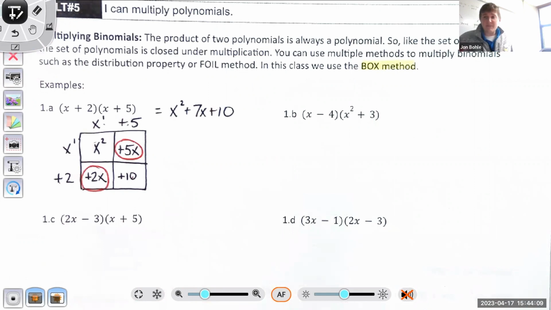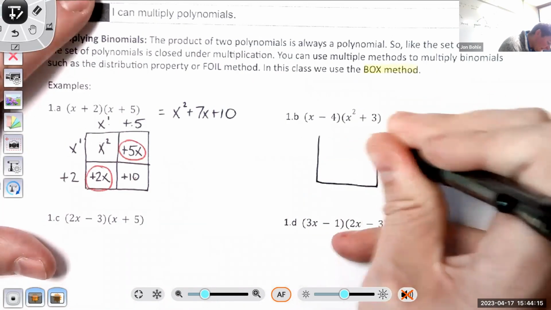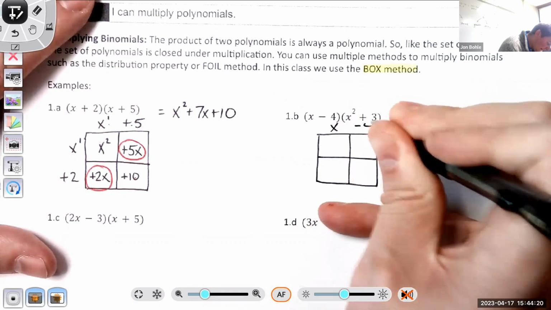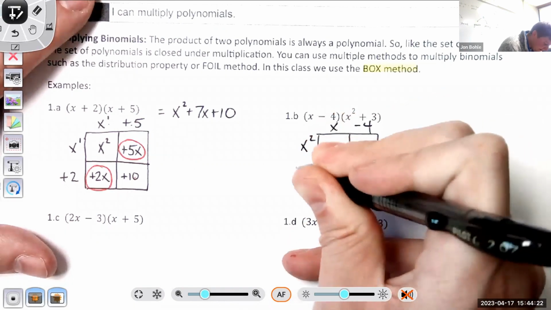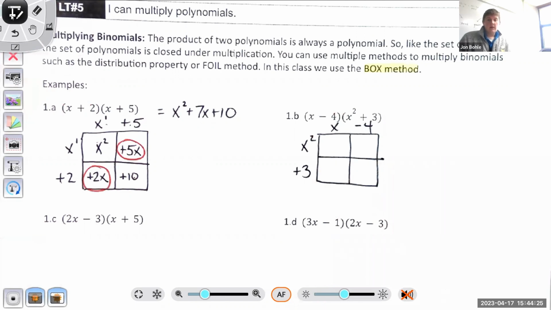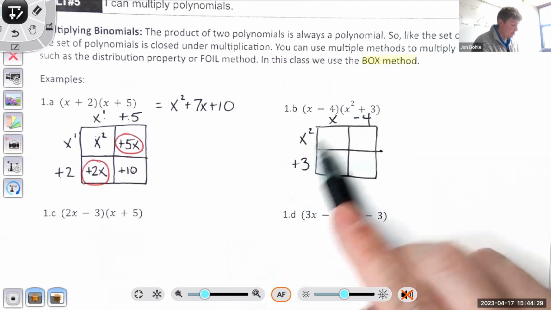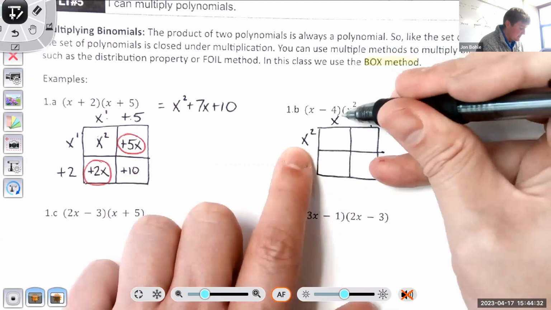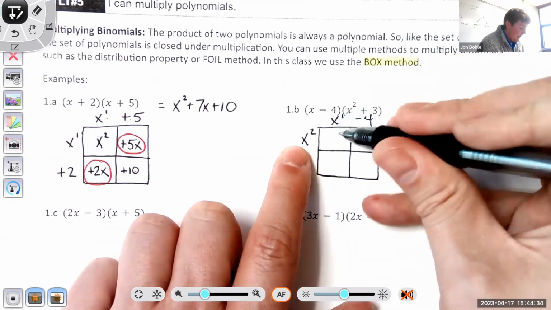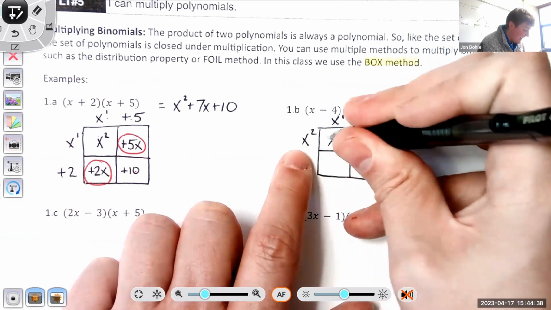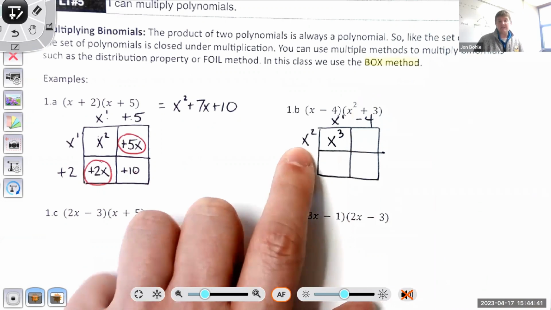We're just going to work on the same method, kind of on repeat, for the majority of the work. So here, same sort of thing. I have x minus 4 here. I have x squared plus 3. We're going to find the parts, and then multiply the parts together. So x squared times x, so x to the second times x to the first. Again, our multiplication rule of exponents is to add the exponents. So I have x to the third.